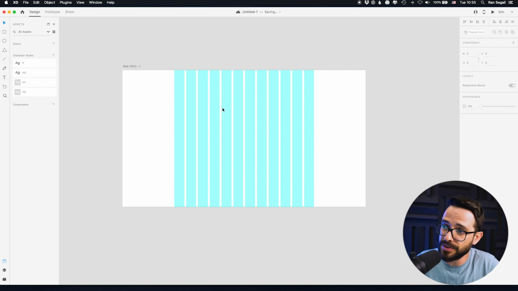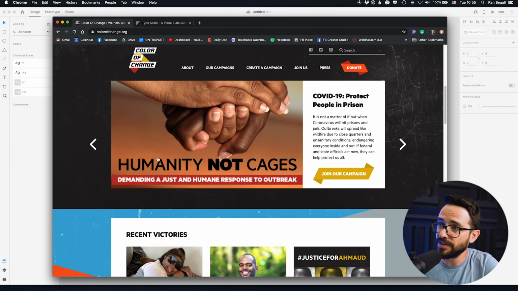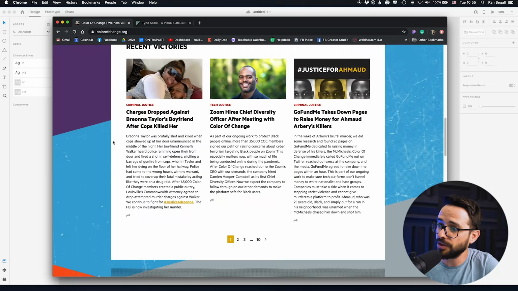Now, I want to talk a little bit more about structure, because the way that we're going to structure it here in our software leads to how we're going to develop this later on. You have to remember in development that we talked about the concept of a container that keeps everything not wider than this. We also have the concept of sections. The website a lot of times is divided. As you can see here, we have the hero section, a secondary section, and a third section. So the way I'm going to group them together is so it's easy to maintain throughout my work on the project, and also because it reflects how this is going to be developed.